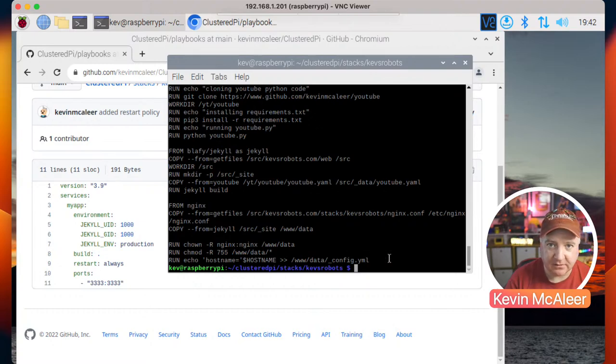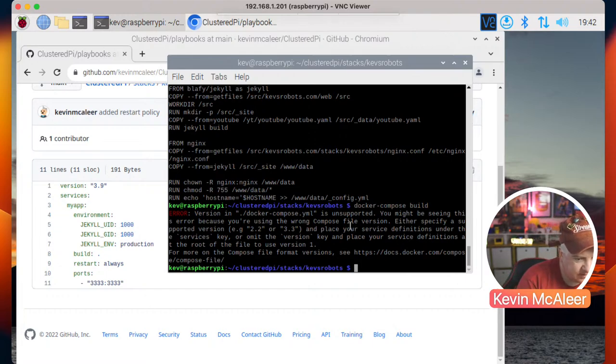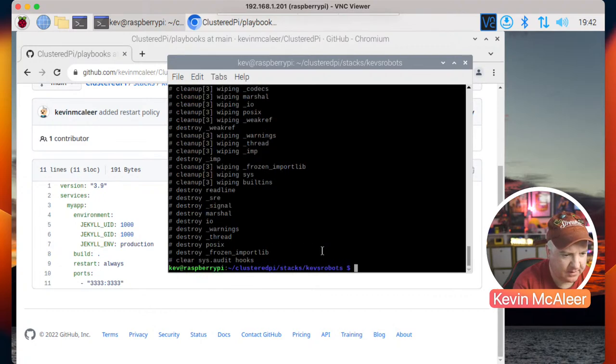So if I want to actually build that, all I need to do is say docker compose build. And it'll go away and grab all the different files. Now it's complaining there. The file version Docker blah, blah, blah, isn't supported. So what version is this? Because I'm using a weird version of Python or something. No, we're on 9.3, that's fine. So it's not that one. Goodness, nothing ever works simply, does it, when you want it to.